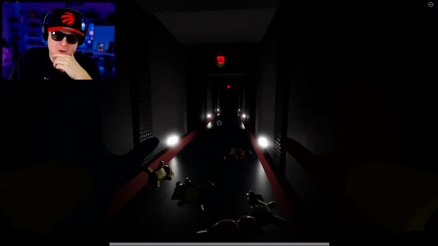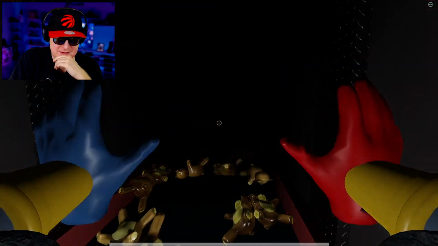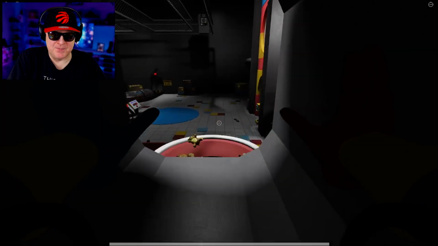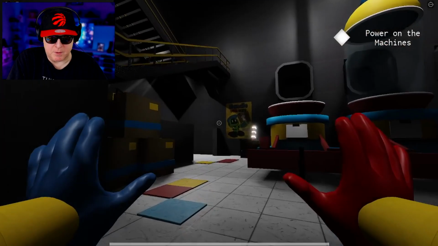Oh! Little teddy bears! Sweet! Nice! That's what we're going to have to make. We have to make a toy. Over here. Down here. Power on the machines. Okay, I see the power things up there. Let's go up there and check that out.